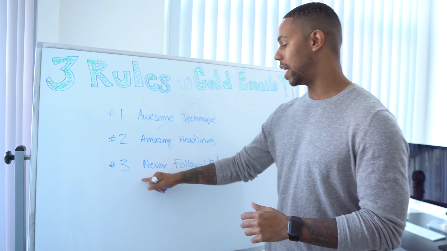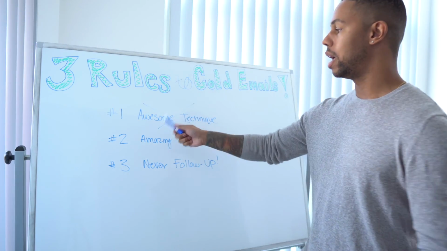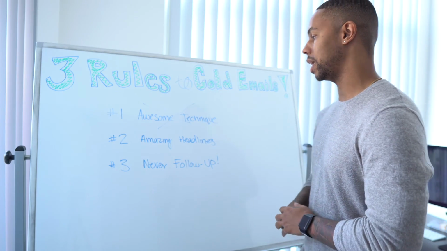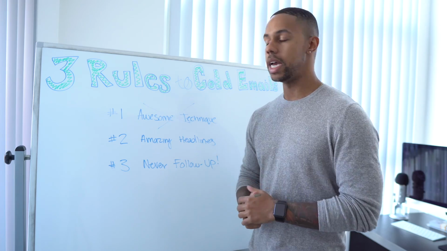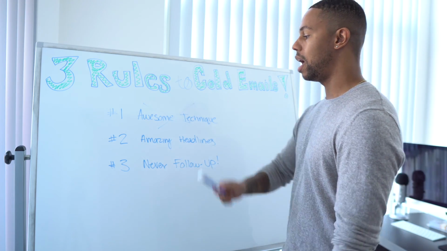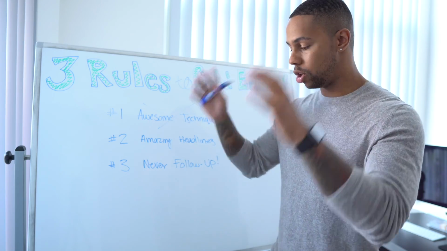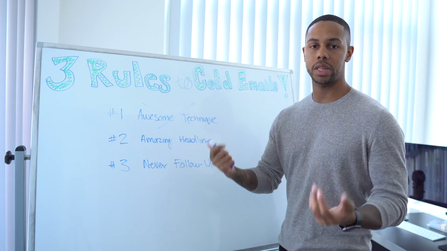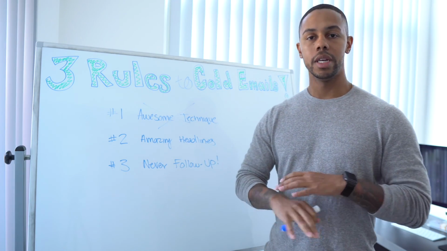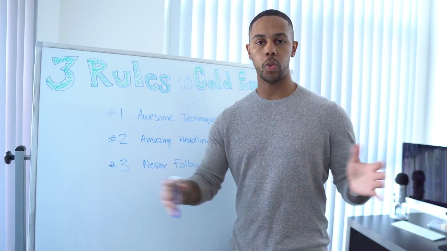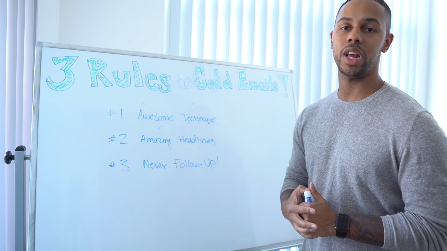All right, so last rule is to never follow up. All right, so go over the rules again. We got rule number 1, the awesome technique. Never use that one. Get creative and think outside the box when you're using different strategies with your cold emails. Rule number 2, have an amazing headline. The headline should be captivating, draw their attention, make them want to open an email, and make them want to read more. And rule number 3, never follow up. If they didn't respond to your first email, try a different email, try a different approach, wait a few weeks, and then try again. So those are the 3 rules to creating cold emails.